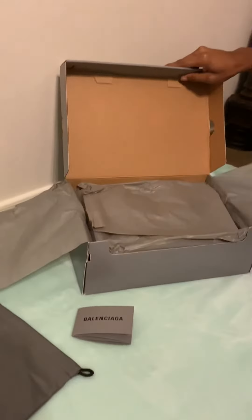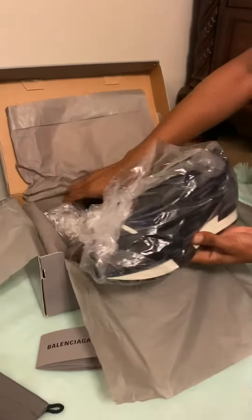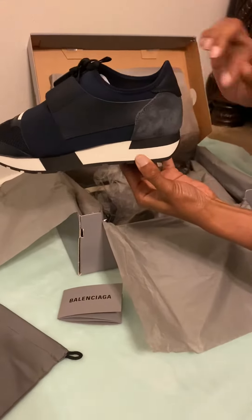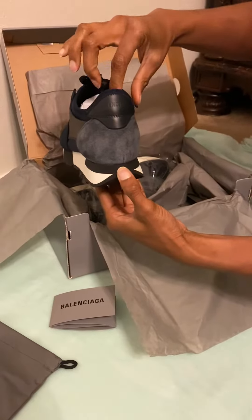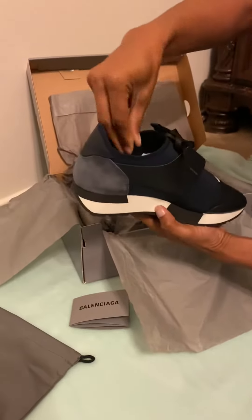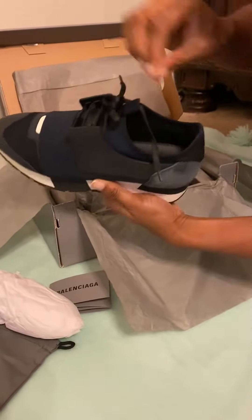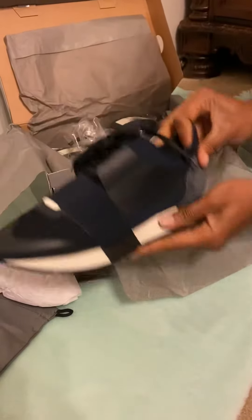These are nice. They come wrapped each inside of plastic. This is the left shoe. They are navy blue, kind of like a suede material in the back. Here we have Balenciaga written here, and also Balenciaga written back here towards the upper part of the heel. At the bottom we have Balenciaga with size 37, and it says Made in Italy. Inside we have Balenciaga here as well. Looking at it so far, it looks very authentic compared to my other tennis shoes that I already have. These were purchased online from Bloomingdale's and they are pretty nice.